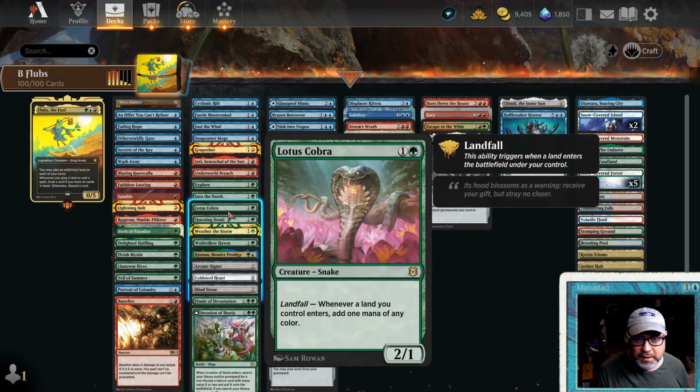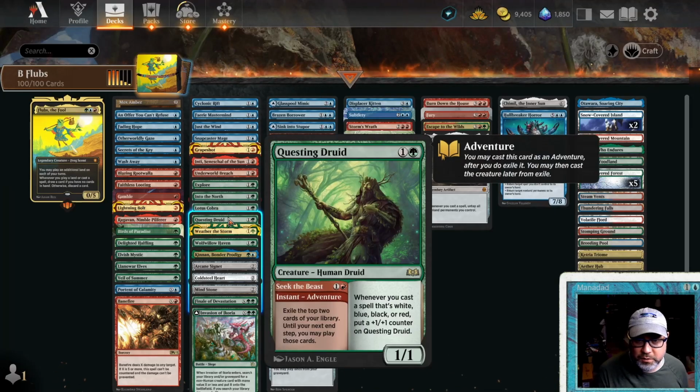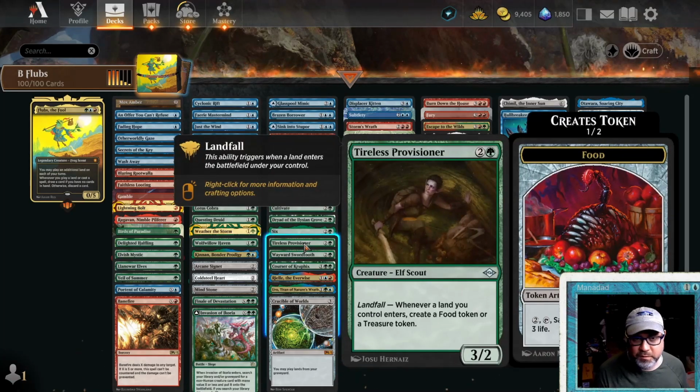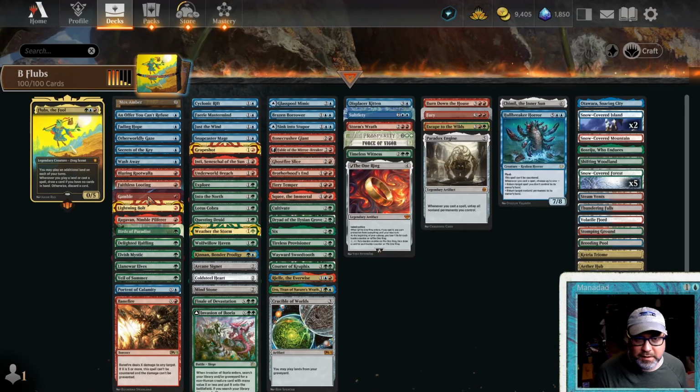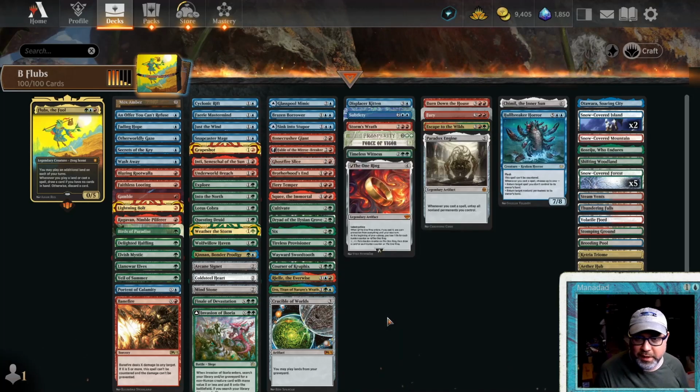Lotus Cobra. You know, more ramp stuff. Questing Druid. This is an adventure card, so again, being able to restart the Flubs chain if you can. Stuff like Tireless Provisioner, and where is Lotus Cobra? The landfall stuff is nice. We got Sixth Sense and Crucible of Worlds to replay lands from the graveyard.